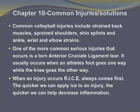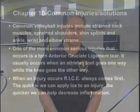I'd like to now talk to you about some of our typical volleyball injuries that we see on a daily basis and some of the solutions we might have for them. Typically during a volleyball season, they're going to have strained back muscles, pulled shoulder muscles, shin splints, ankle sprains, and hopefully not, but what does occur sometimes are ACL tears. And that's basically due to their alignment and how they use their bodies in volleyball.